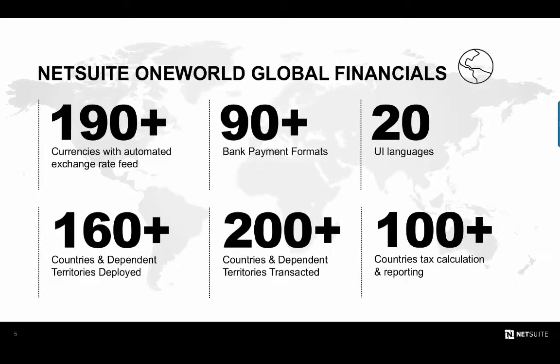NetSuite comes out of the box ready to handle over 190 currencies. NetSuite has been deployed in over 160 countries, and we support over 90 bank payment formats. The system can be viewed in 20 different languages, and we support the tax calculation and reporting for over 100 countries. Additionally, NetSuite has built-in tools that complete key tasks more efficiently, such as revaluing open foreign currency balances and eliminating intercompany transactions during month-end. This leads to a shortened period close and allows accounting organizations to refocus their time on more value-add initiatives.